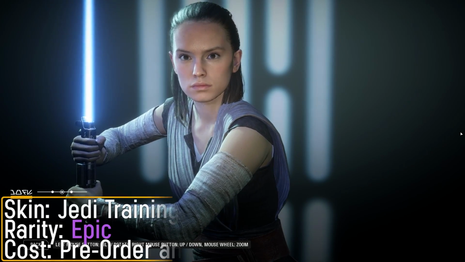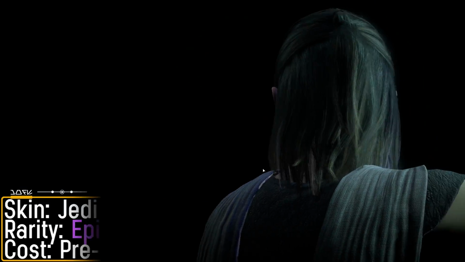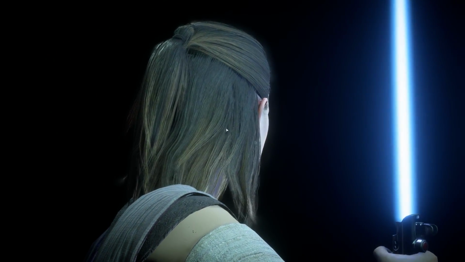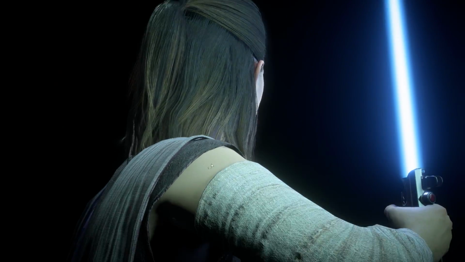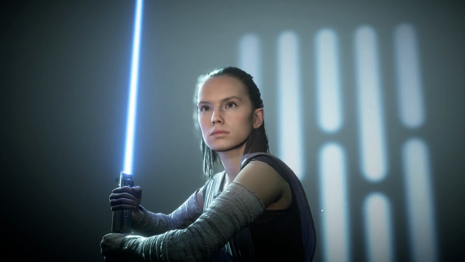Rey's Jedi training appearance from The Last Jedi looks fantastic. It was another pre-order bonus, so there is no way of getting it unless you pre-order the game or you have purchased a code from a third party. Due to legal reasons, DICE can't release this skin, but it looks fantastic. It has great colour, the hair is very well done, and it is quite accurate to the film. I really do like this, and I know a lot of people say this is Rey's best appearance in all of the films.